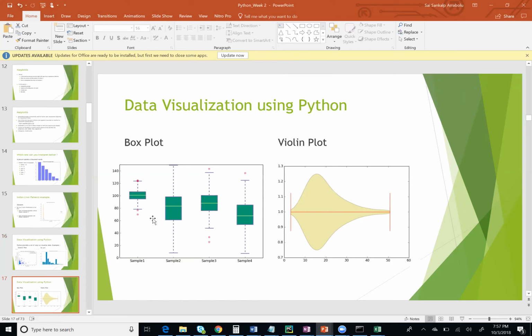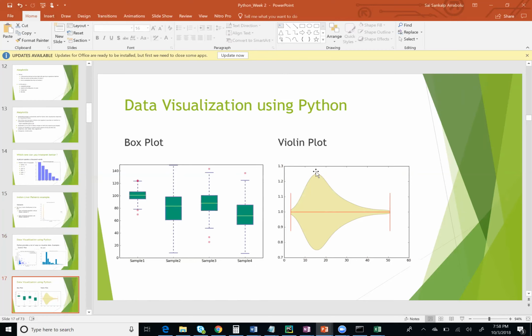So a box plot is generally useful for understanding data, to get an understanding of the distribution of the data. Before I go into that example, there's another plot called a violin plot. A violin plot is the same as a box plot, but instead of showing just the median, it shows a curve.